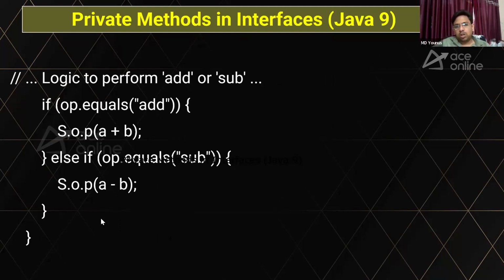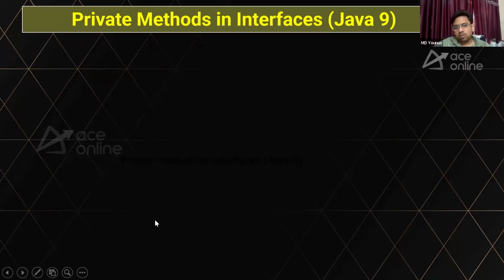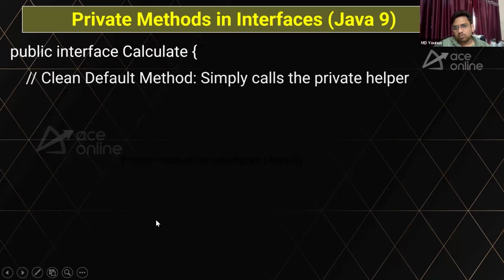Nice. Okay. So now how will our default methods look like now? Do I need to write that scanner object creation, input, and everything again? No. What will I do inside the default method? Just call that private method, right? You all agree with Pawan? We just need to call the private method and pass the argument whether I want to add or subtract.